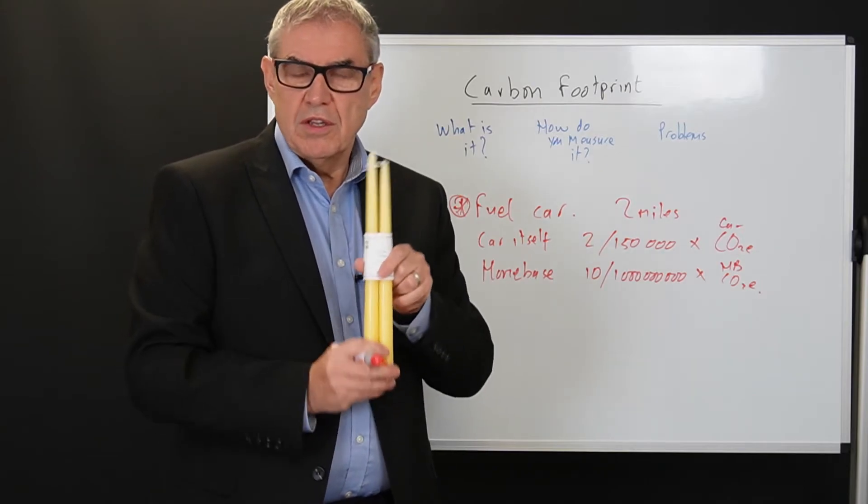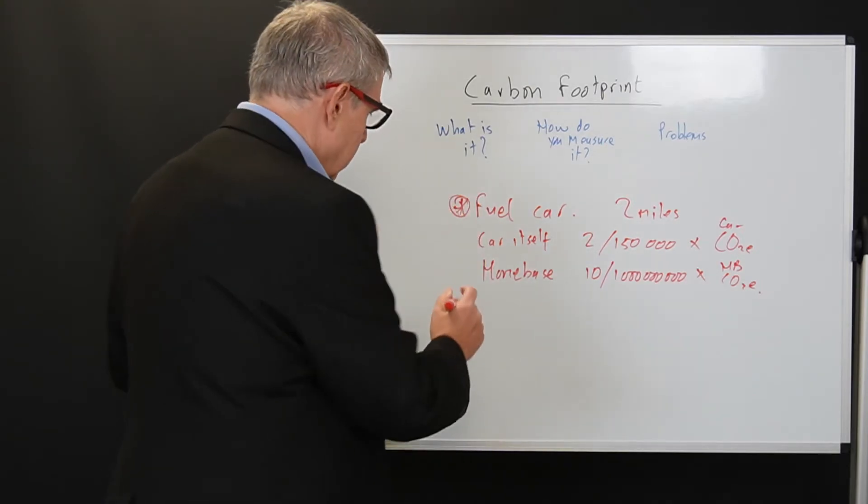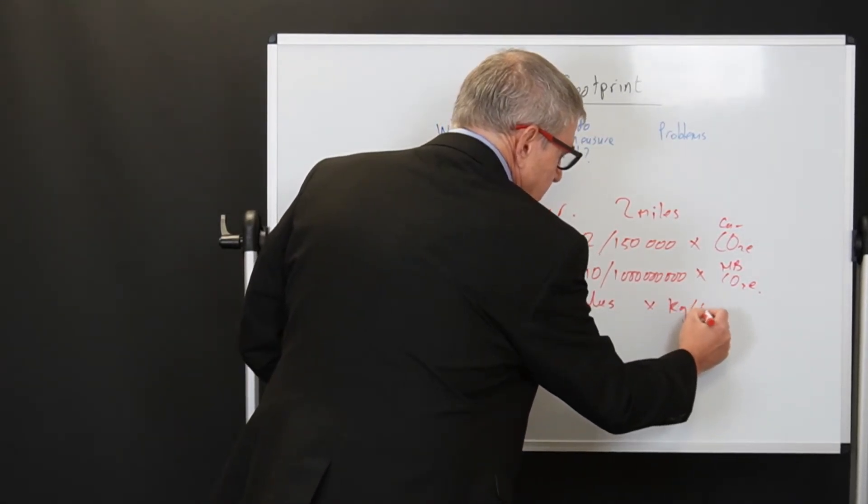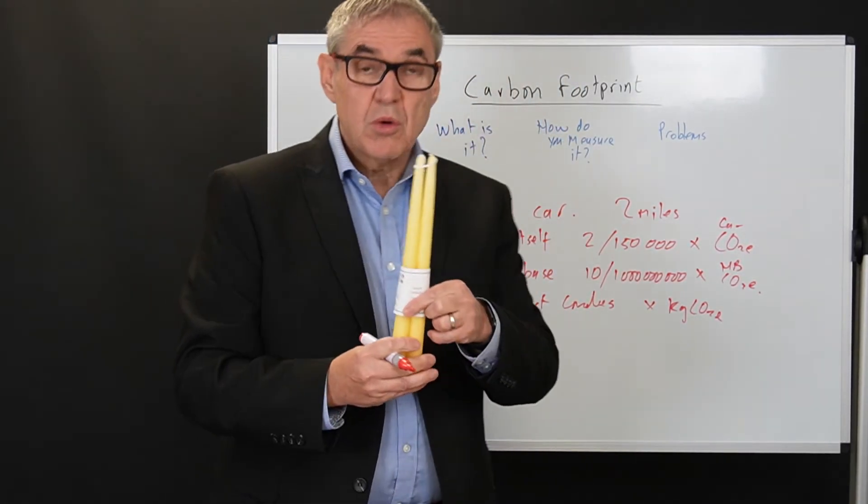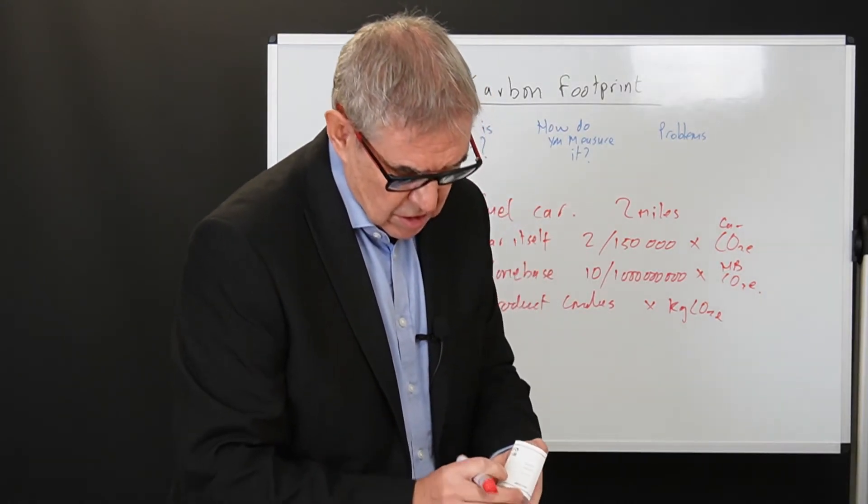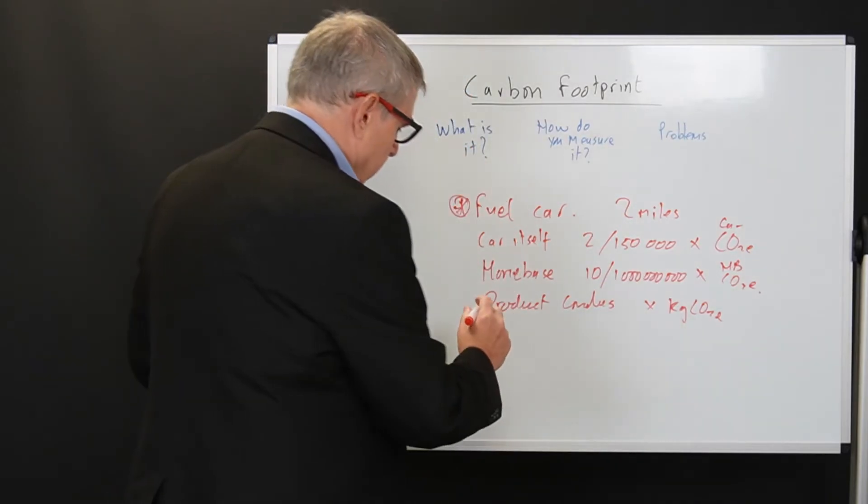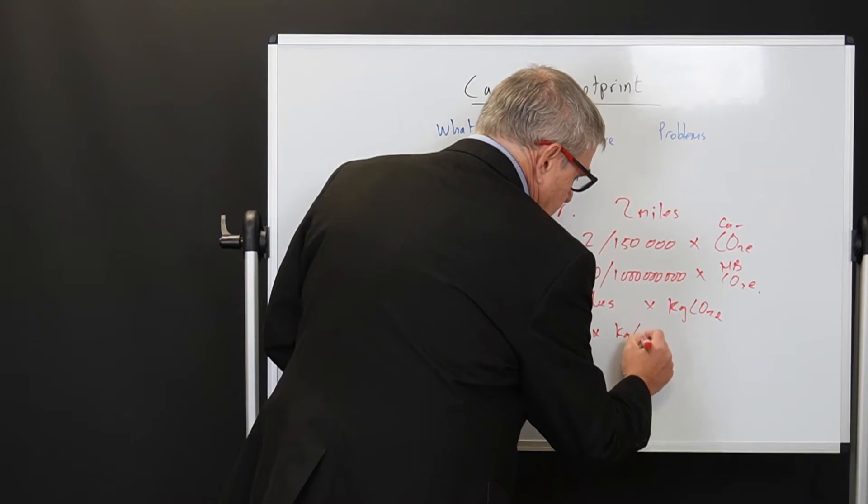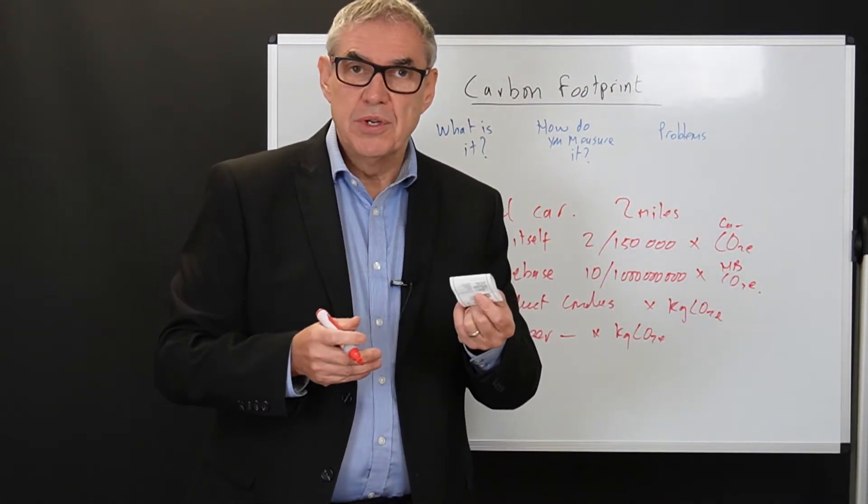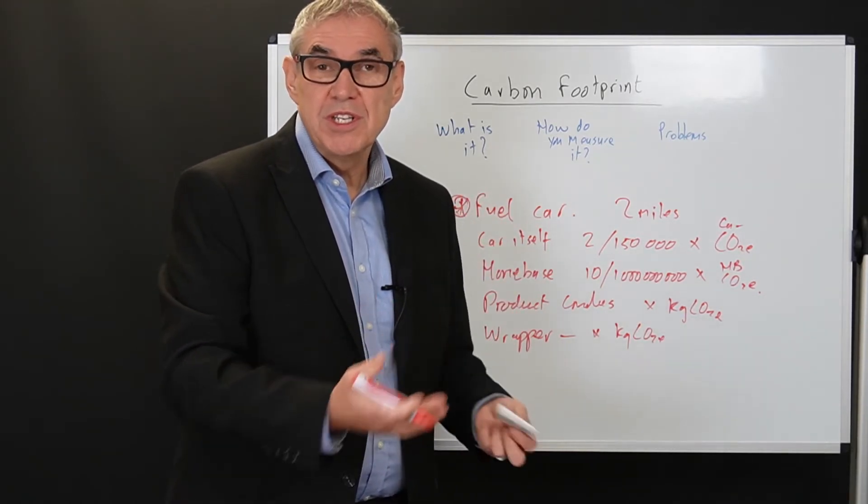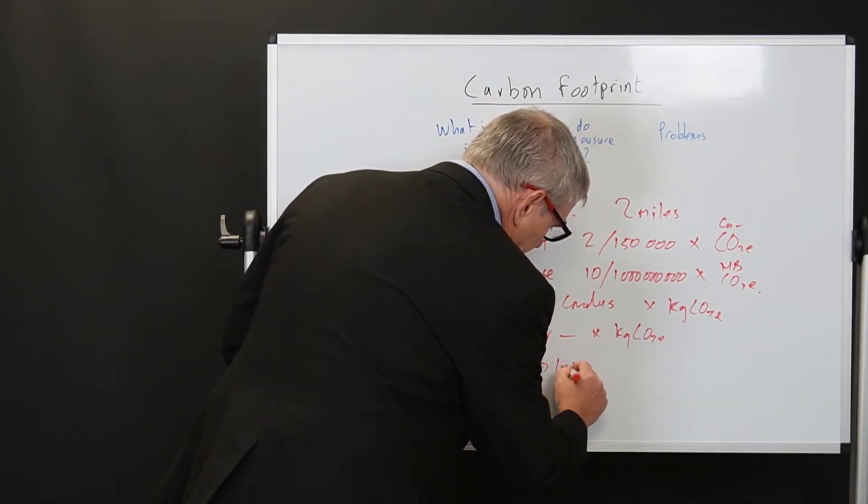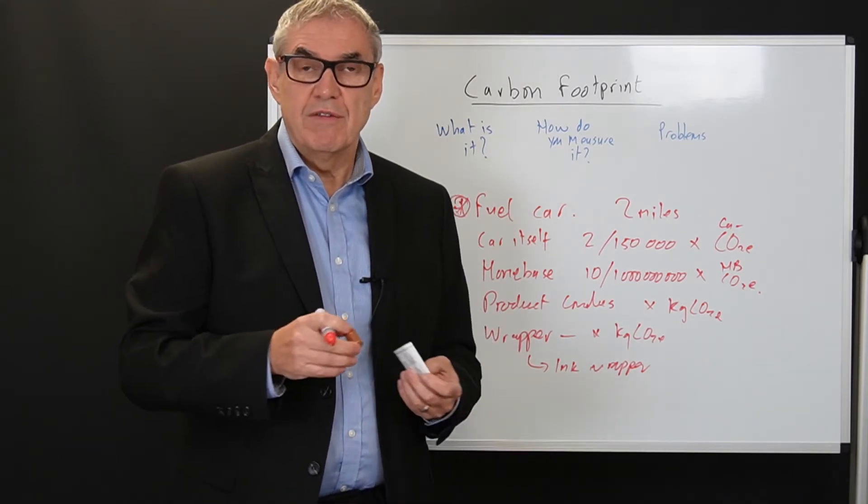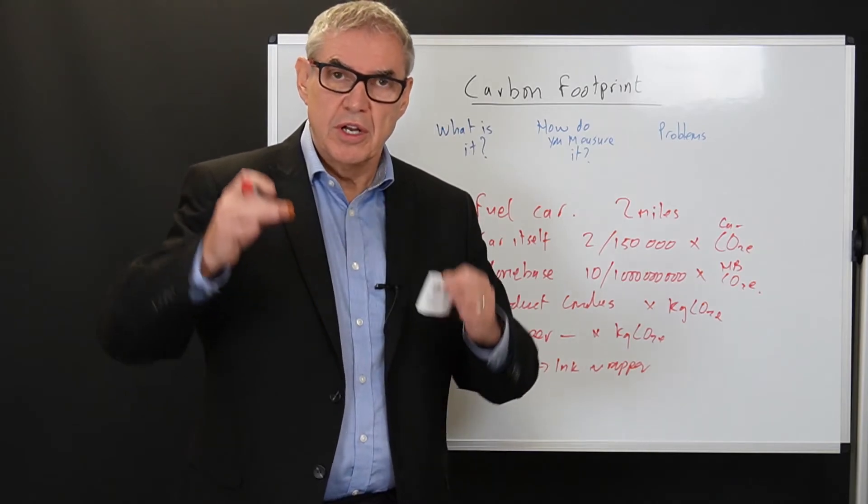Then let's look at the candles themselves. Here they are, aren't they wonderful? These have to be produced. So you've got the production of the candles, which will be X kilograms CO2. And then look at this, these are quite well packaged. But this is the wrapper. So the wrapper has to be produced - it will be tiny, but if you're selling several million of them a year, it adds up. Now whoever does the wrapper has to print it. Well, where do they get the ink from? Probably from an ink supplier. Where does the ink supplier get it from? They're busy generating CO2 here. So you've got the ink on the wrapper. And you can see how this is just flowing down into a chain - where do they get the ink? They manufacture that from chemicals that they extract and ship, et cetera. And it's a big web of stuff.